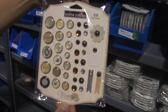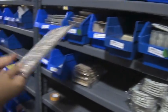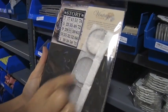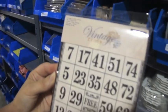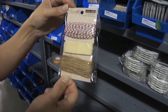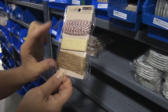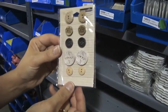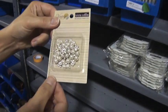Then we have Vintage Finds — these are the decorative brads. This is the Vintage Finds chipboard covers, which comes with three rings to make your own little book. This is the Vintage Finds trim — 20 yards of twine and 2 yards of binding. And then the Vintage Finds buttons and medallion.